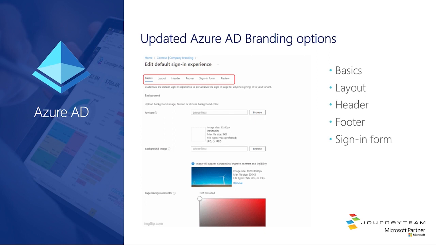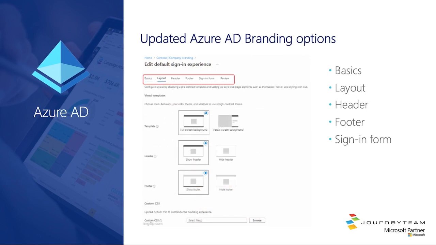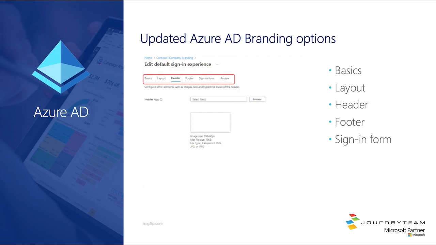The number one update is that Azure AD branding options have been updated. We used to just be able to control the login dialog. Now you can control a lot more details about that page, including adding a header and a footer. You can do CSS styling on that page now. So there's a lot you can give to your end users and people logging into your system, whether it's more direction, more information, or content that gives them links to help, that type of thing, a little bit more easily accessible on the page. So very cool call out.